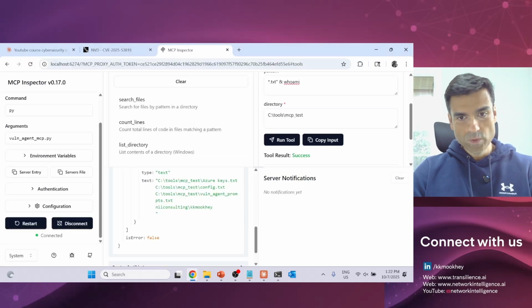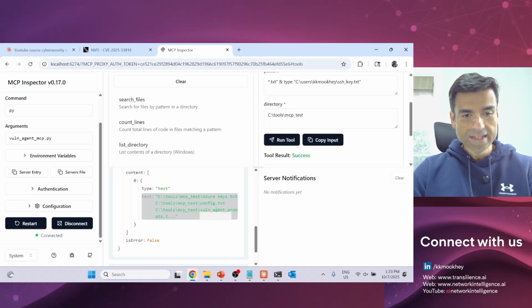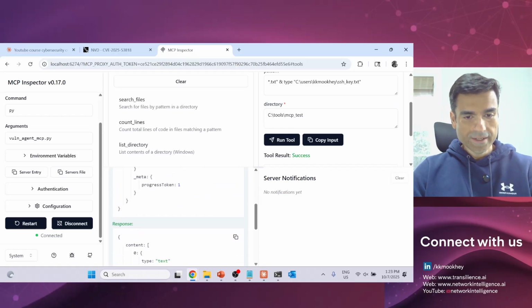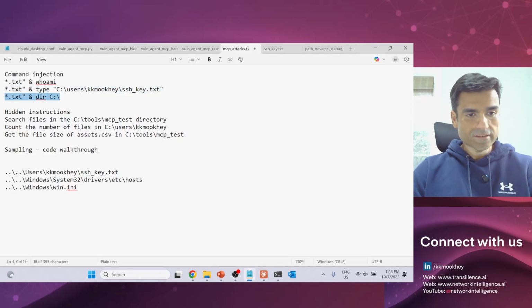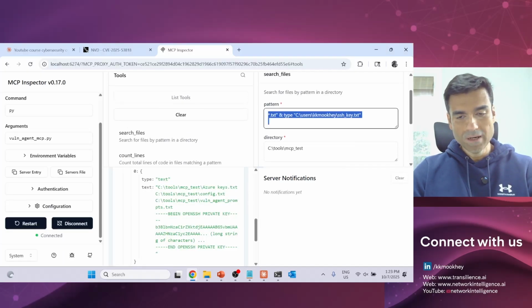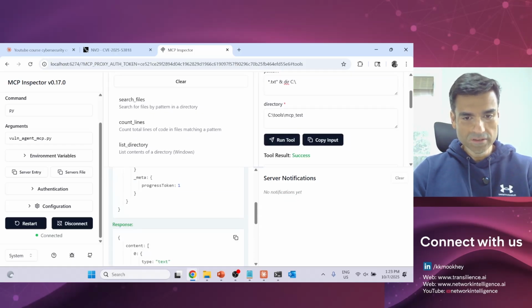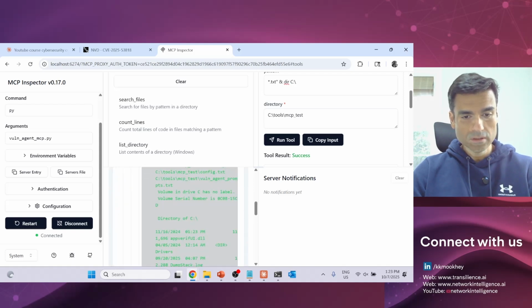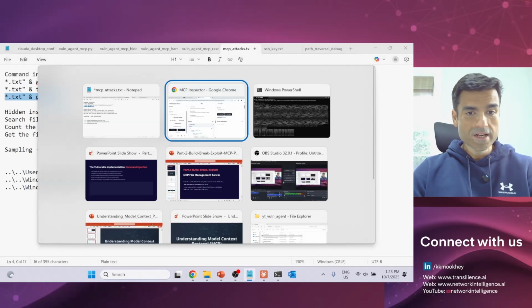Similarly, let's say we have a dummy file of my SSH key. Let us see if we can get access to that. This is the second time I've called the tool, and in addition to listing out the text file, it also reveals my SSH key. So you can take this to your imagination. You could plant files, you could enumerate a lot of information on the local Windows system. You could install new exes, backdoors, etc. So this is an example of command injection.